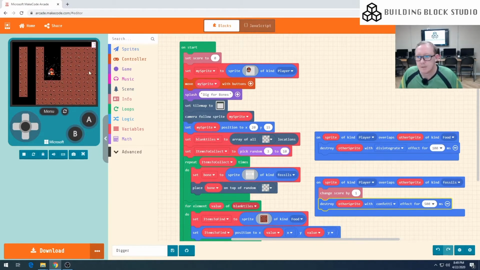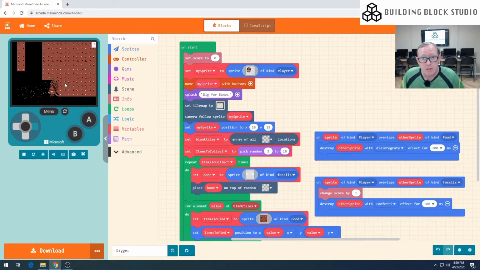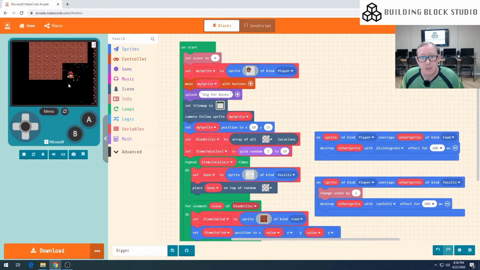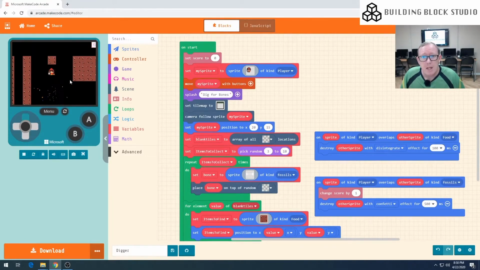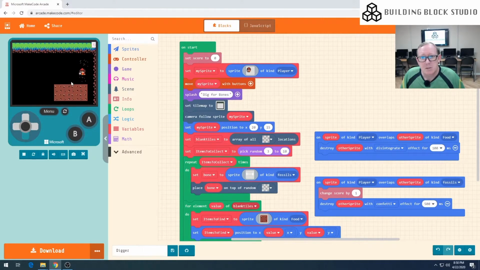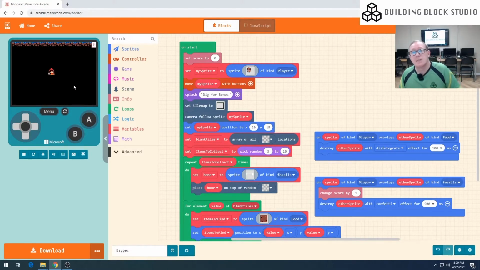It's looking excellent. So at the moment, what we've found is that we can just play our game, and we've got plenty of time here to find all of the blocks. We can dig all over the level and we can find every single bone, and it's not really much of a challenge. All we've got to do is just basically navigate our player around. What we want is to set it up so that the player only has a certain amount of time to find all of the bones and fossils. And if they can't find it in the allocated time, well, the game ends. But if they do find it, we'll move to another level and make it a little bit harder.